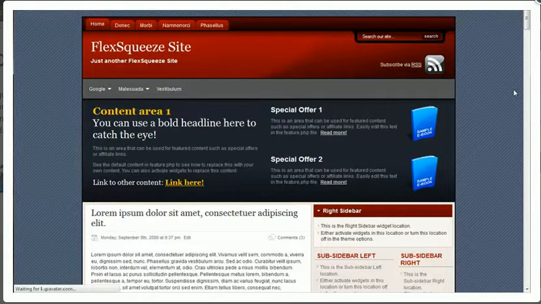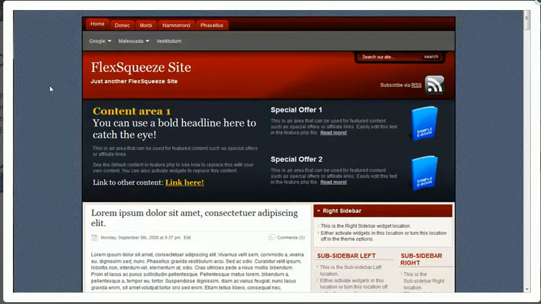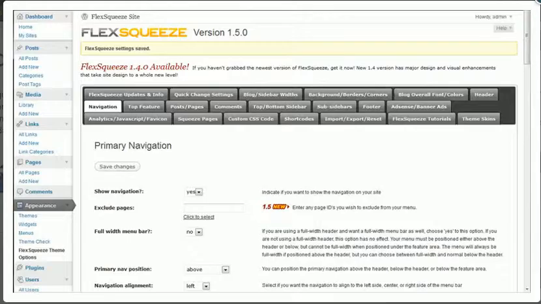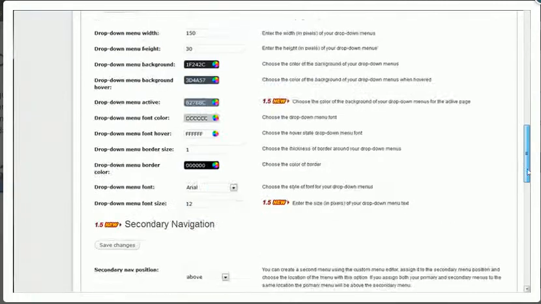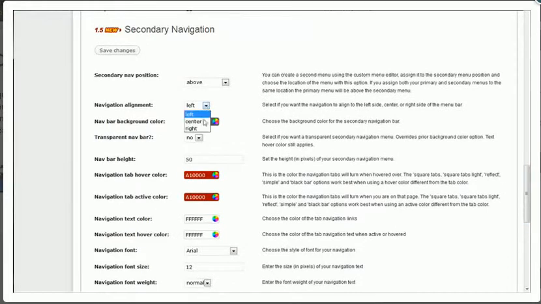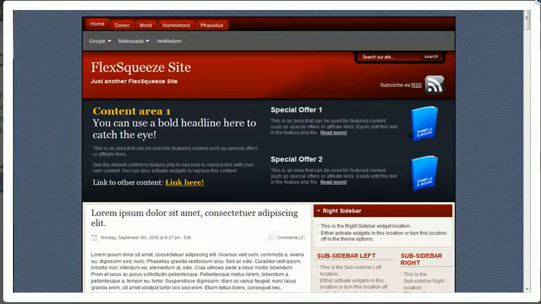Now anytime you have the primary and secondary menus in the same location, the primary menu will be on top and the secondary will be on the bottom. And you can change the alignment of those within the same position. So we now have a left aligned primary navigation and a right aligned secondary navigation.